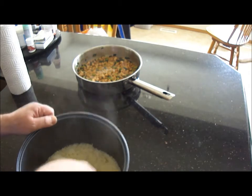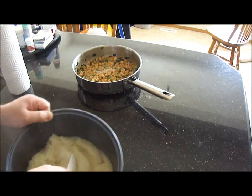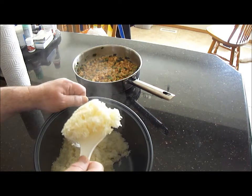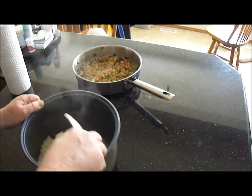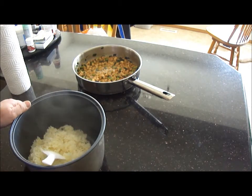And if you've never seen sticky rice, this is what it looks like. Because it's sticky, it holds together really nicely. Now, what I'm going to do is turn both of these out on plates to cool, and then I'll put the rolls together to wrap.